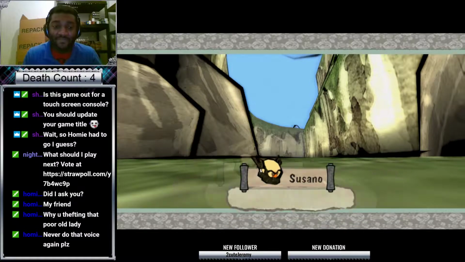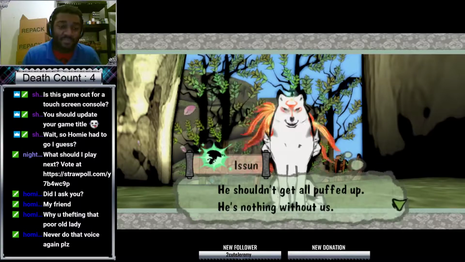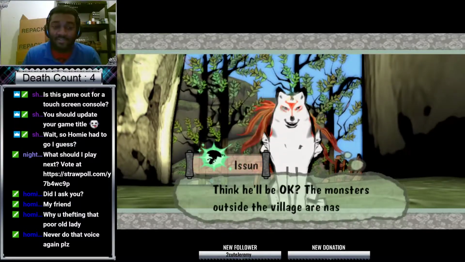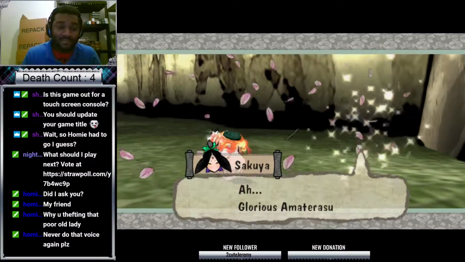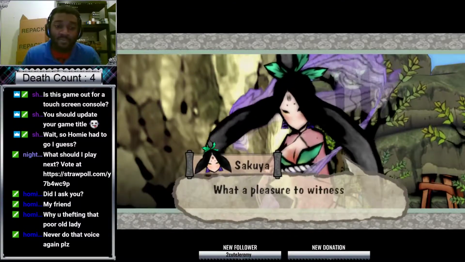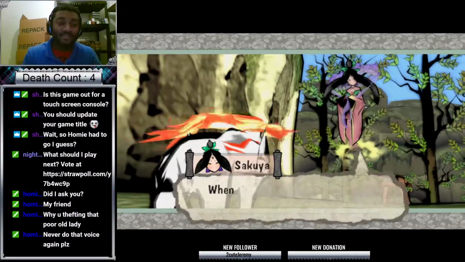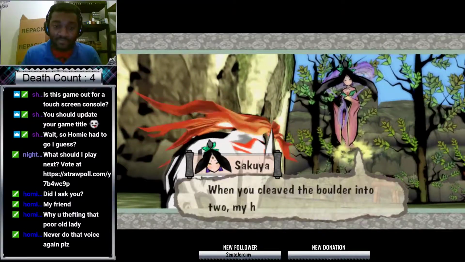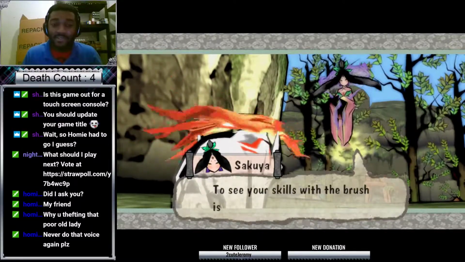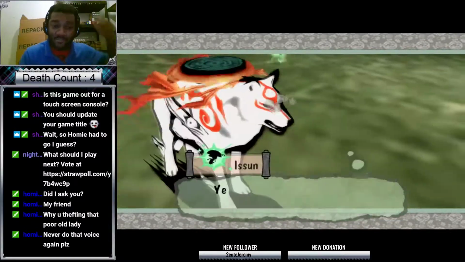That laugh. We shouldn't get all puffed up. He's nothing without us. Think he'll be okay? The monsters outside the village are nasty. Ah, glorious Amaterasu. What a pleasure to witness your heroic deeds. I am in awe. When you cleaved the boulder into two, my heart skipped a beat. To see your skills with the brush is to be a witness to great art.